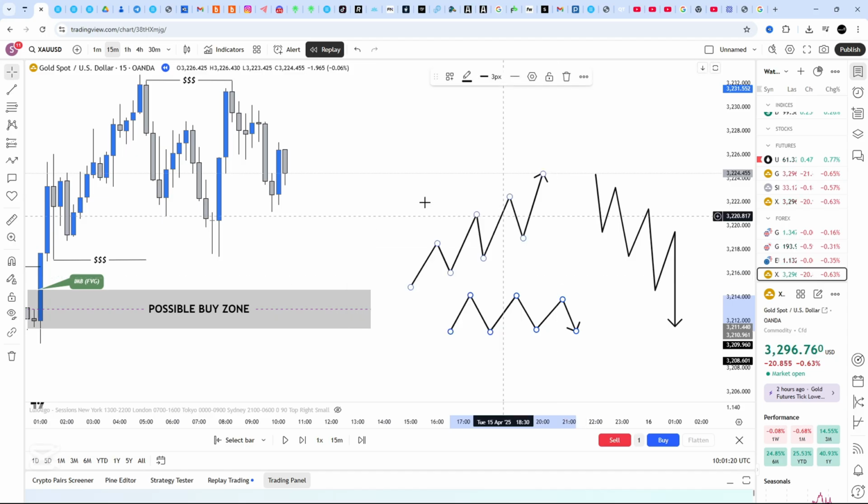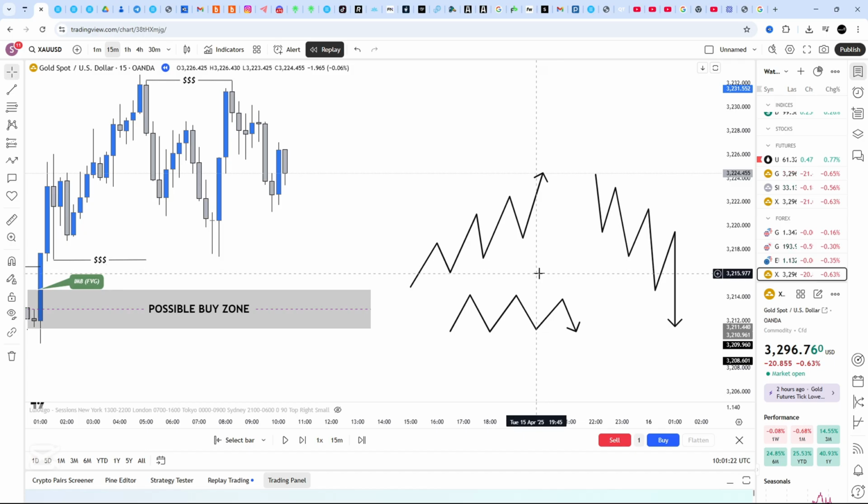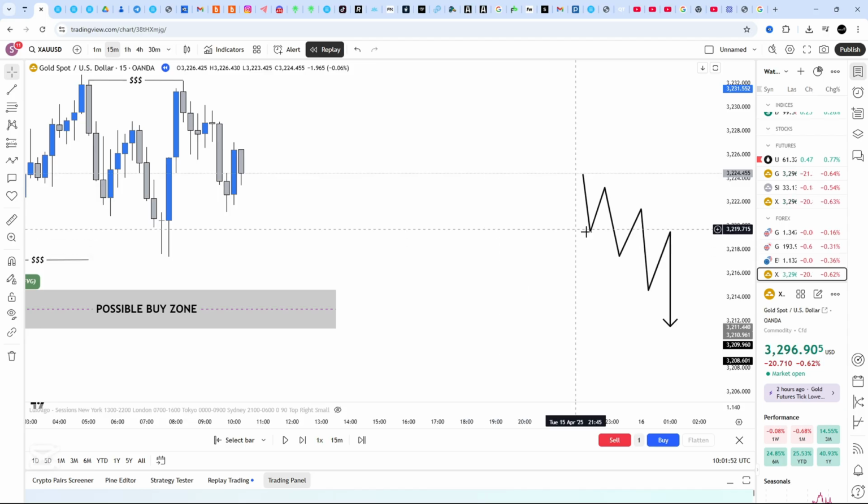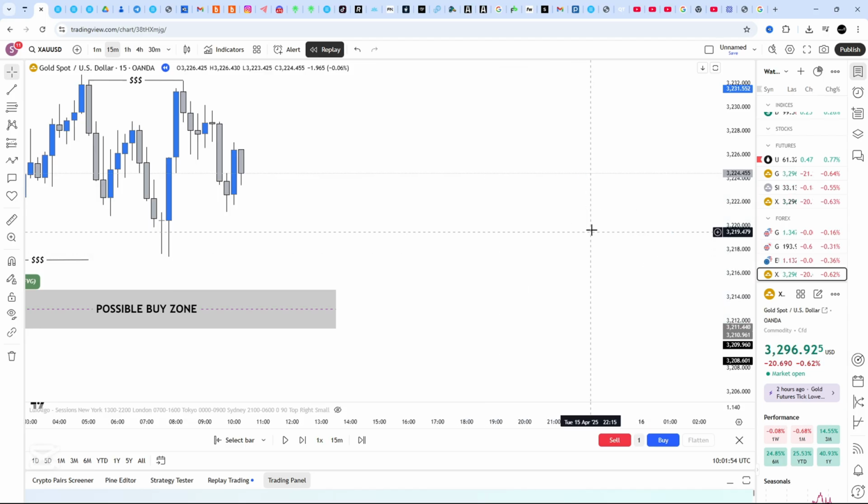Now, in these examples, I'll show you real life examples, not these textbook examples, and also I'll show you the screenshots of the trades that we took following the liquidity sweep entries. We know that the market moves in uptrends and downtrends, and also consolidates. Now, what do we look at in the market? The first thing I told you is that much of the time I only do analysis on the 15 minutes chart, and then I take entries on the 1 minute chart.